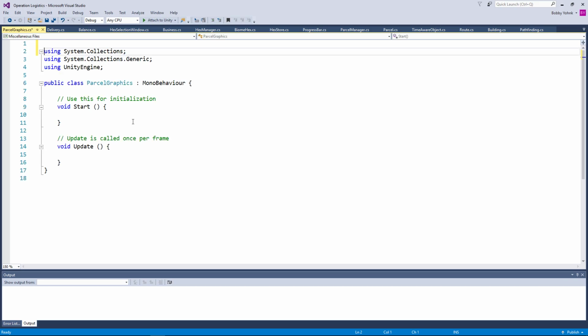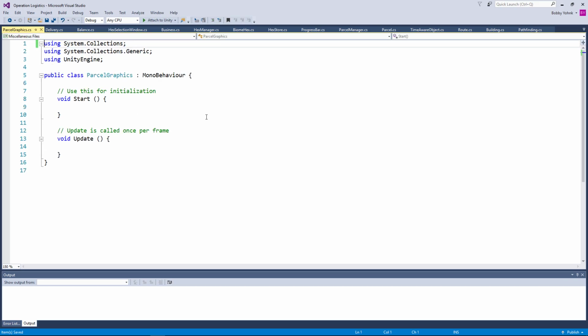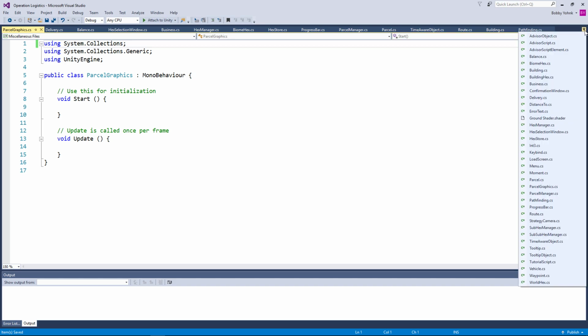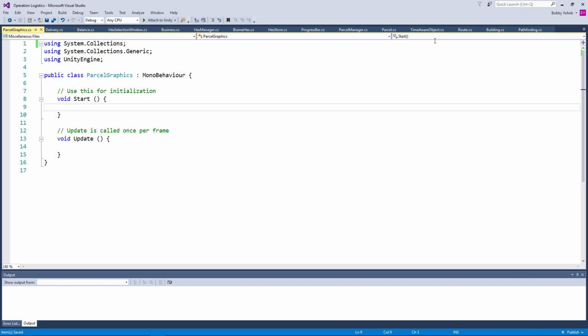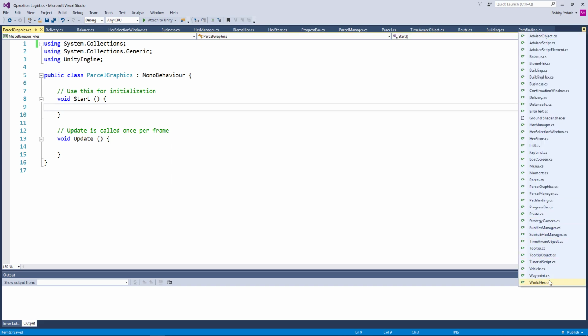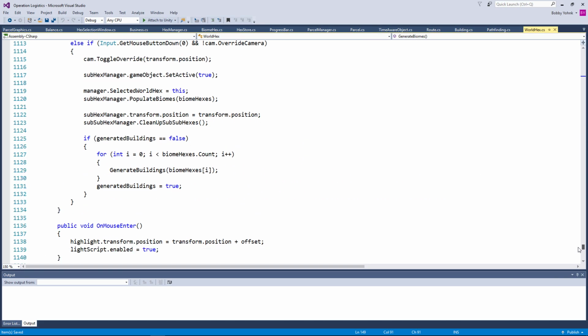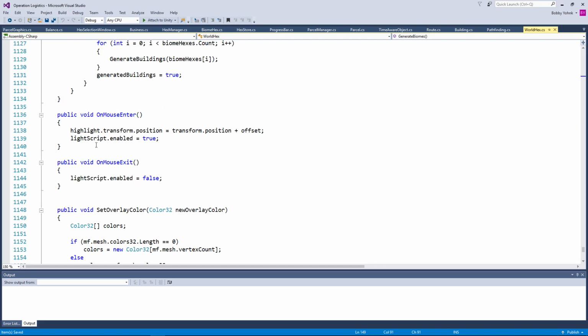Okay. And then in the on mouse over, how did we implement that before? Let's just check the world hex here, and just double check how we implemented that previously. On mouse enter, all we did was change this.